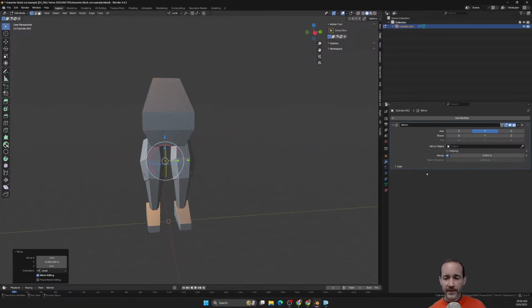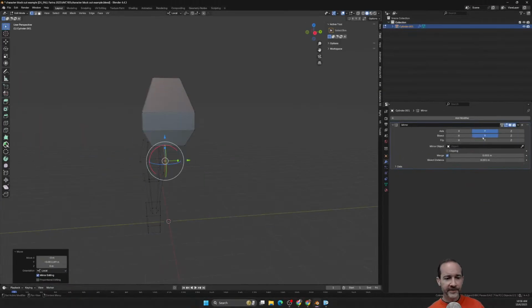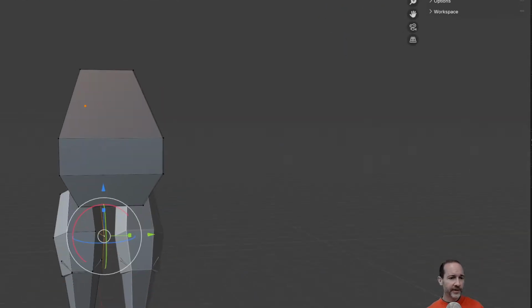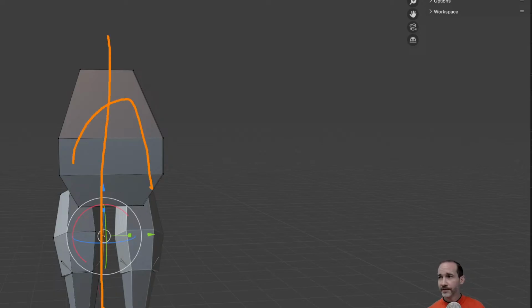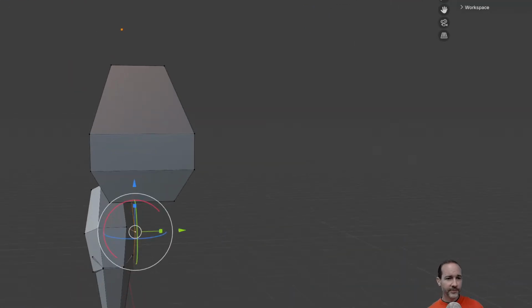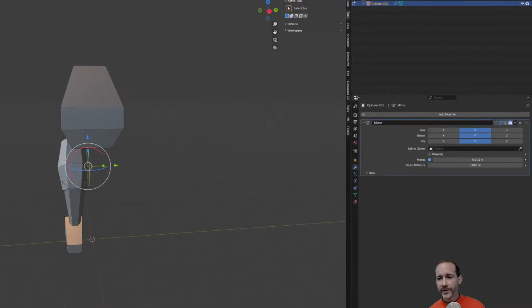And then the other powerful thing in mirror is that it will also bisect, although you may need to flip, right? Bisect is like, in addition to mirroring, do I cut down the middle so that the stuff that sticks over, in this case this stuff, on the other side is removed? Most of the time you do want to cut that off.